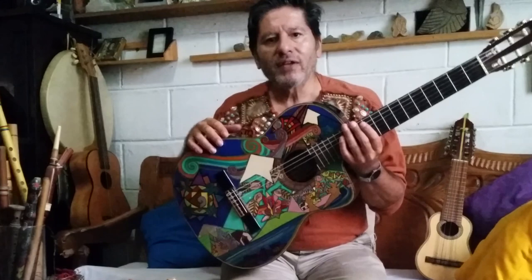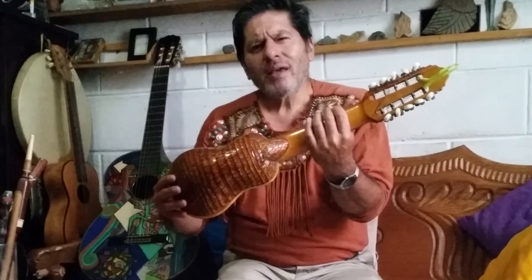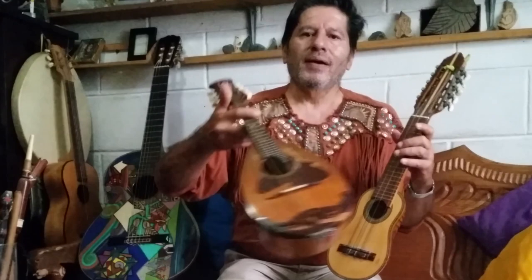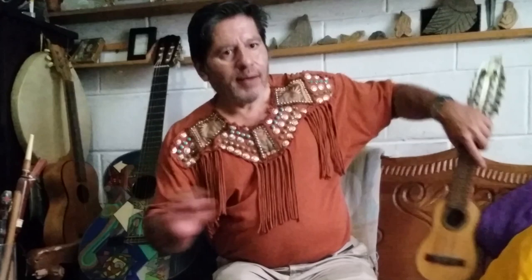This instrument came from Arabia through Spain to us. The one that I want to show you especially is the charango. This is like a little guitar that is an imitation of another instrument, a European instrument, that is the mandolin. As you can see, it has a body like a pear, right? And the indigenous people of South America built these instruments called charango.